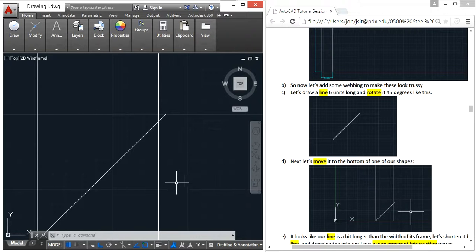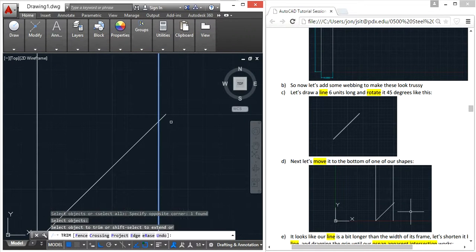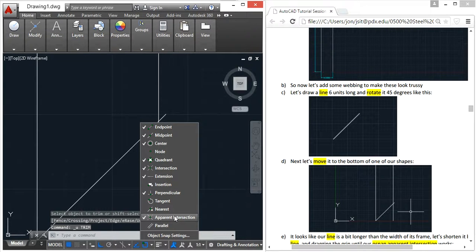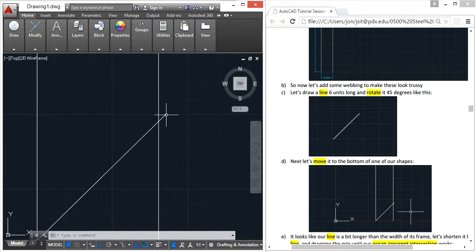I can type trim, select this, press enter, and then cut it off. That'll work. Another way you can do this is to make sure your parent intersection is on and your intersection is on. I'm going to click this, click the blue grid, and move it so that this little green X appears, and that'll do the trick as well.